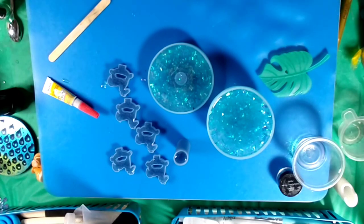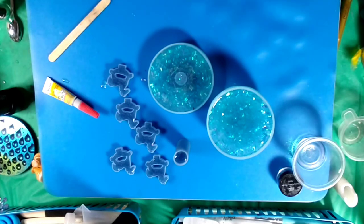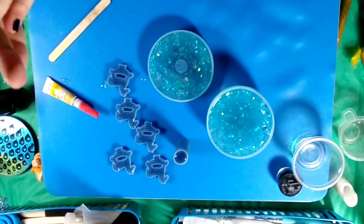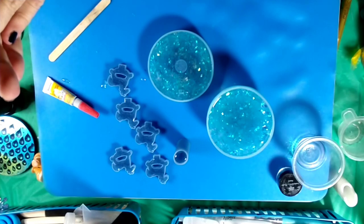Alright. Now, let's get to our carousel here. I'm really excited for this. One of my viewers put it together. She made one, and she emailed me a picture of it. She did hers in brown with bronze glitter, copper glitter, something like that.